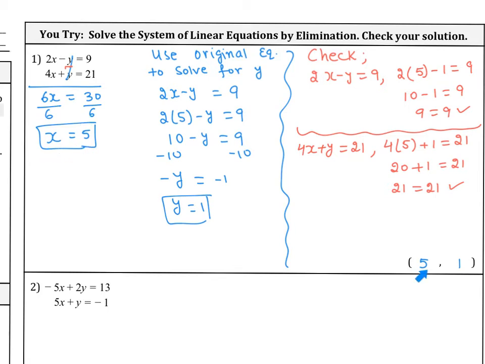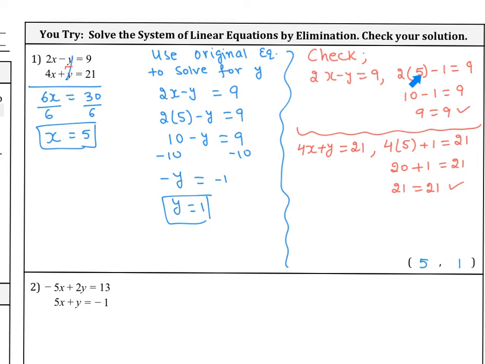So you have one of the variables, x equals 5, already. Now you're going to use one of the original equations to solve for y. I chose the first equation, 2x minus y equals 9, and used x as 5. So 2 times 5 is 10, minus y equals 9. Subtract 10 on both sides, and you get negative y equals negative 1. Divide both sides by negative 1, and you get y equals 1. The checking part is left, so you use the first equation and plug in x and y to see if the two sides are equal or not.